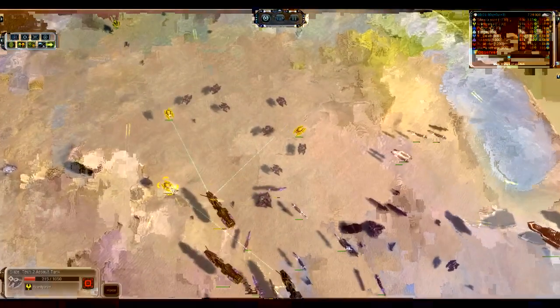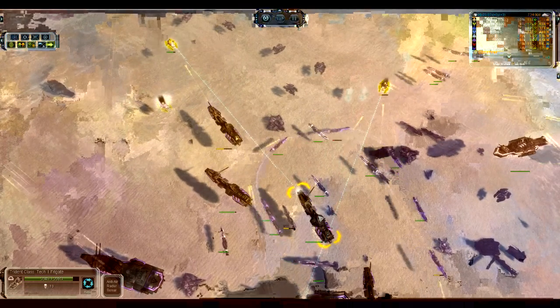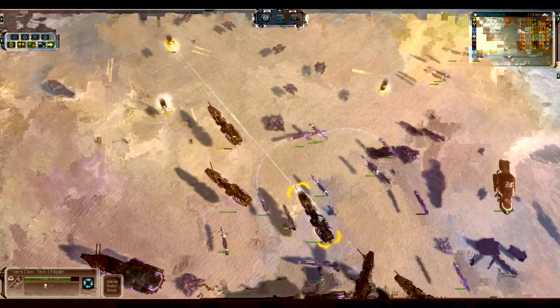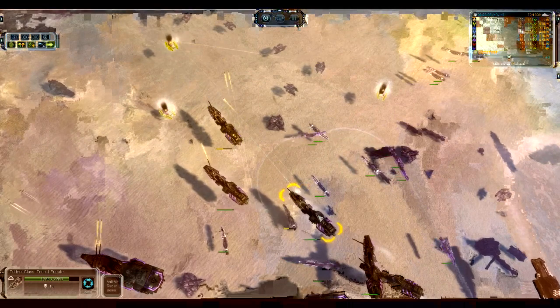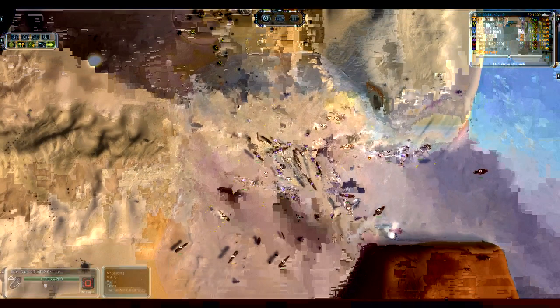Here we go. We've got Blazers. Blazers are so overwhelmingly useless versus Navy. So we can clearly see a Blaze is doing 4 HP damage to a T1 frigate. A Cybran T1 frigate has 1900 health. That is absolutely astonishing for a Cybran T1 frigate.